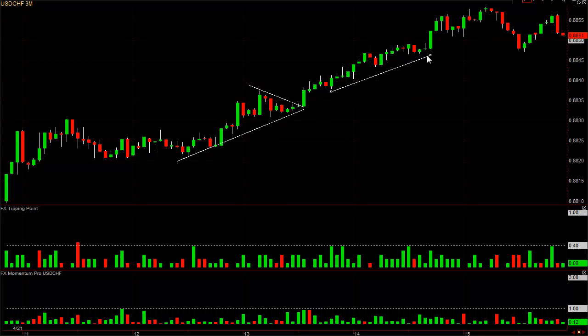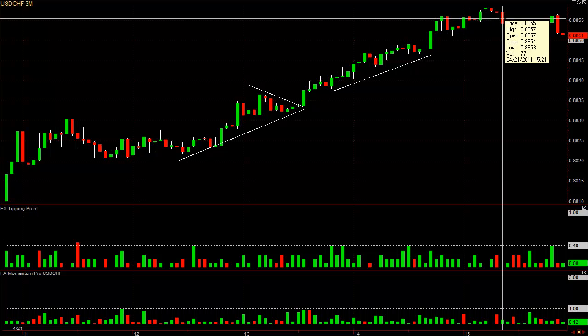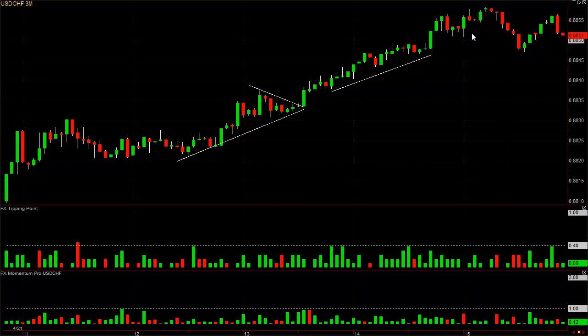You would tighten your stop, and when it comes up here and makes a little double top, you might want to get out of your trade, but it's a small 20 pip move. And this tool clearly showed that, with the exception of a few bars, there wasn't a preponderance of dollar strength or Swiss weakness, and for most of the move there wasn't much intensity behind the move.